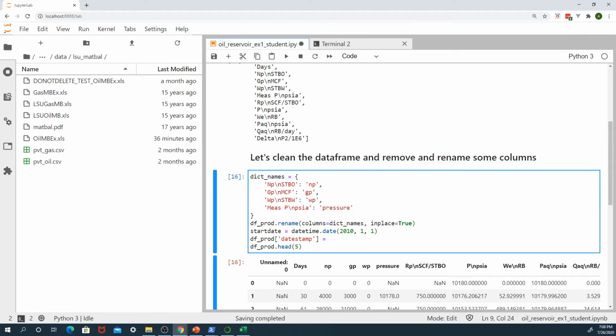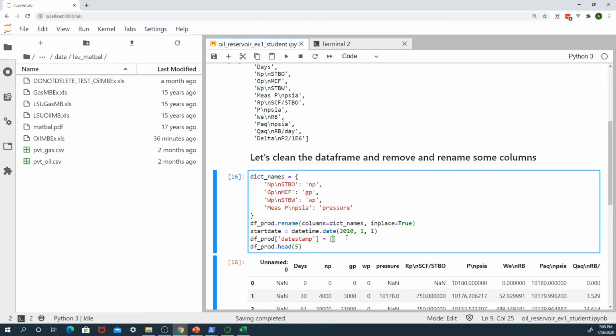And one way in which I can populate that column, I can populate, for instance, an array where I can say, let's say I want to do an operation that says for day in df prod days, and I want to put a date for this column.